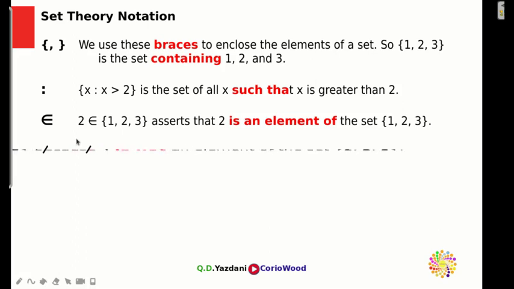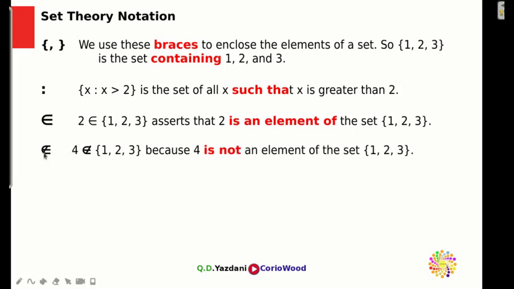Very easy. And we're going to see this one with a cross, or a line, here. It says 4, because 4 here is not an element. That's how we see that this is an element and this is not. When there is a line here, it means this is not an element of the set 1, 2, 3.